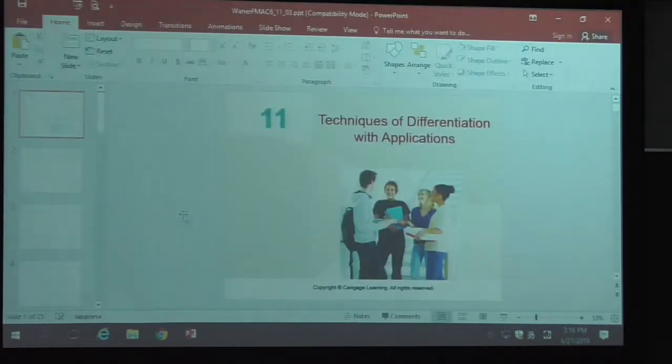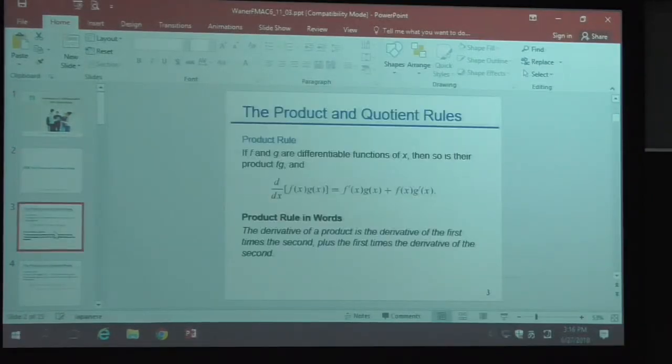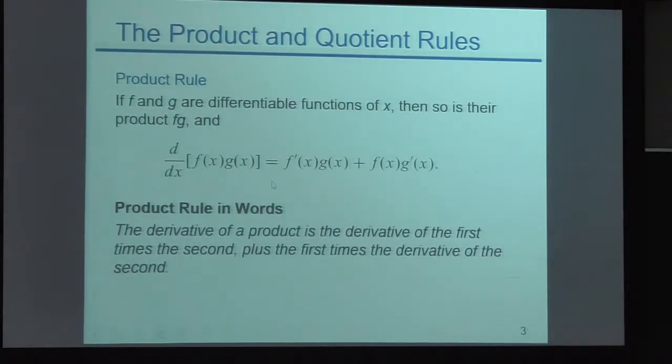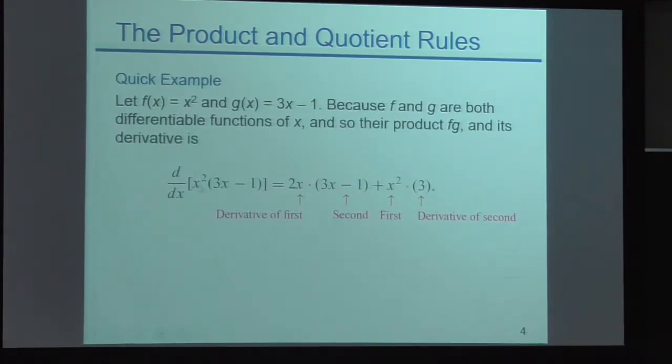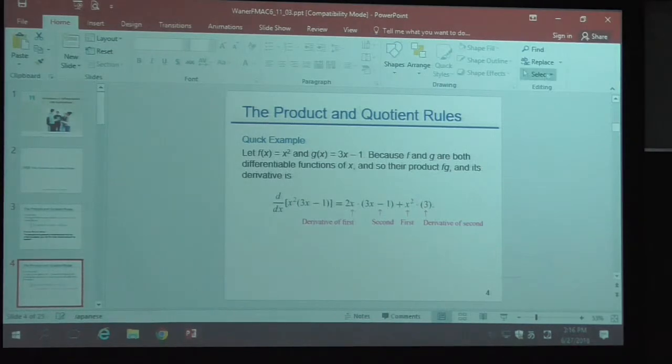Let's see if we missed anything here. Okay, we did this, right? Everybody remember this? What is this called? Product rule. That's if you have, so let's just quickly review. If you have the product of two functions and you want their derivative, you use this rule. So for example, here's one function times another. So you could say the derivative of this is 2x times just this, plus the derivative of this is 3 times that. Okay, that's the product rule. Okay, that was a quick review.